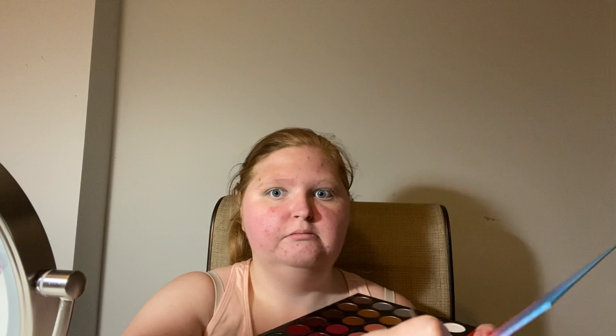For the last thing we're going to add a bit of sparkle to it. For this one we're going to use 'Do Not Disturb' on the blue part. I just got this palette — it's my very first own palette. This shade might not look sparkly but it's hella sparkly. We're just going to dab a little with the same brush. Whoa guys, I don't know if this looks good — tell me! I feel like it looks good.